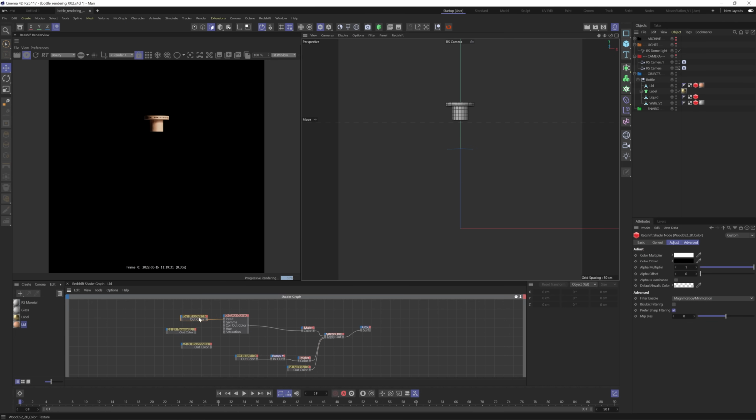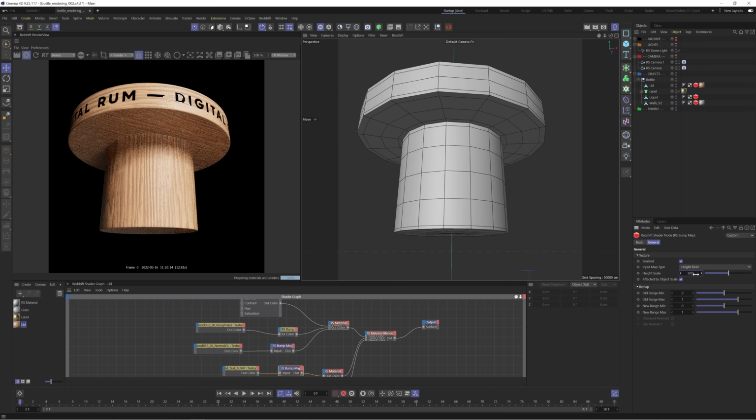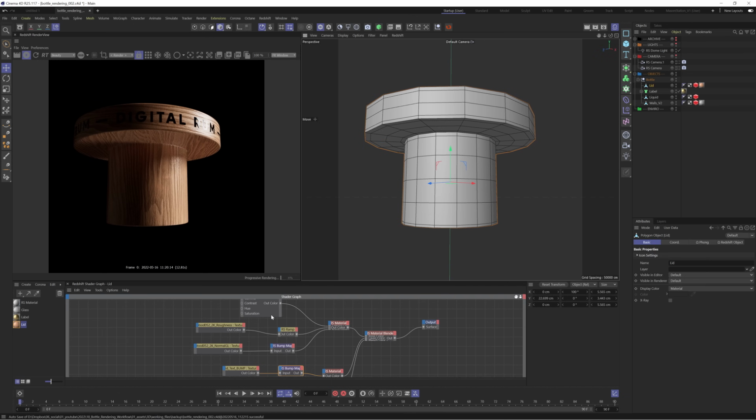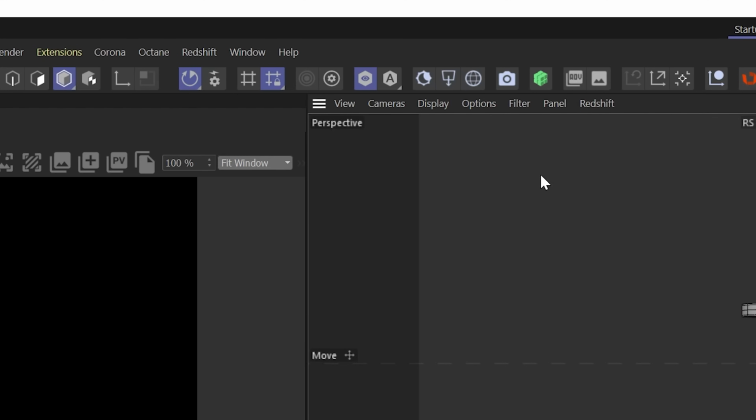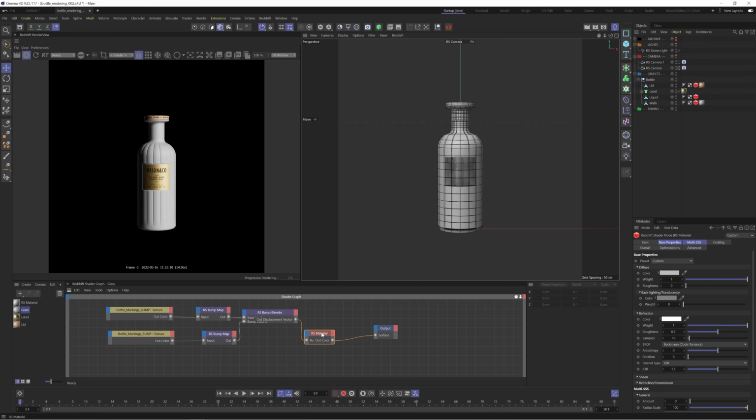Looking good. To finish this off, let's plug in the normal map and play with a roughness map to add some additional detail. I also tweaked the bump of the text to make the embossing feel more natural. Let's disable solo mode so we can see the whole bottle. Okay, it's the final push now. Let's update this clay material to glass and then get our liquid in there. Let's select our bottle material and choose glass from the preset menu.